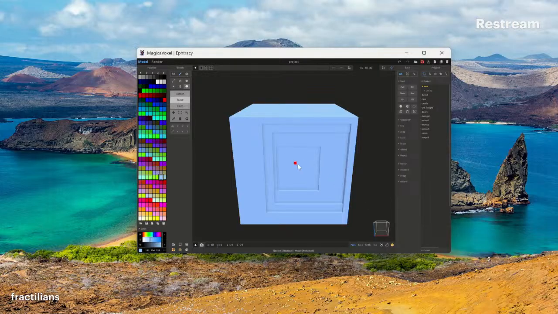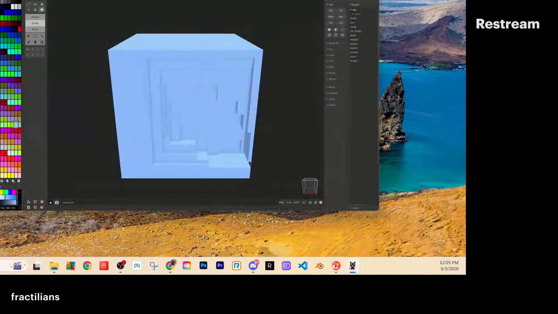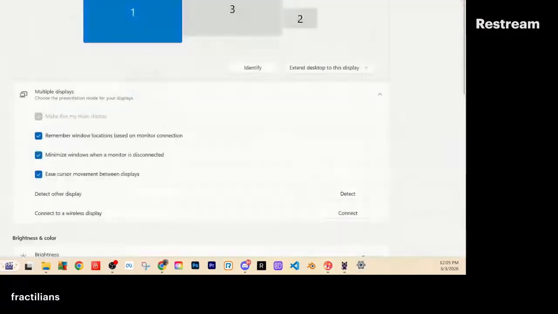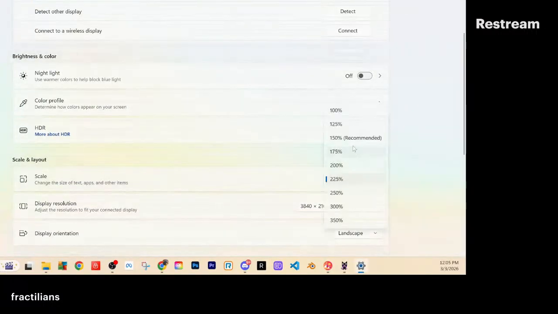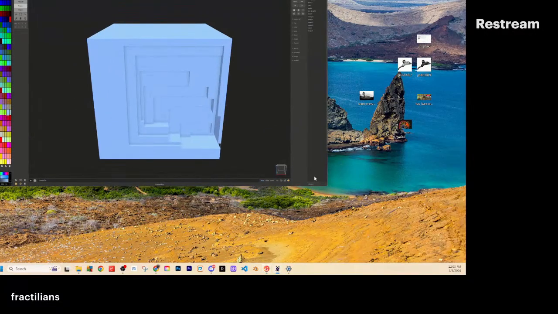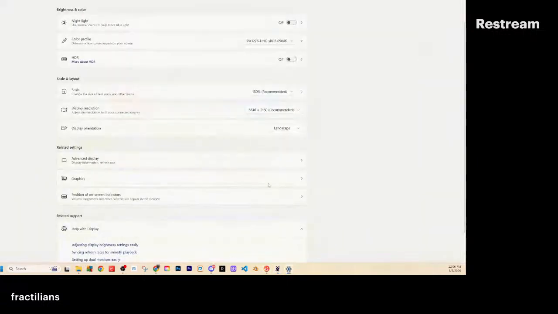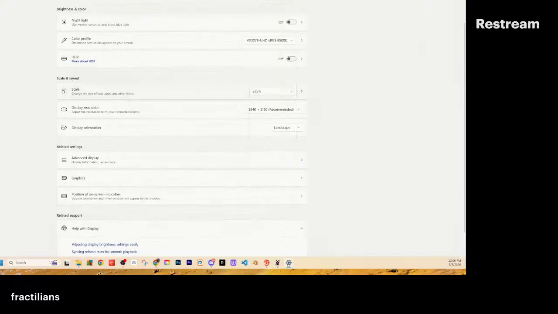Trying to see if everything is working. Let me open this up. I think I was messing around with some display settings. Let's go back to 150. Not sure why this is flickering. It was working fine earlier. Well, we'll just play back and forth. Maybe the more I play with it, the better it will get. I think I'm going to switch back the display settings so I can see the menu a little bit better.